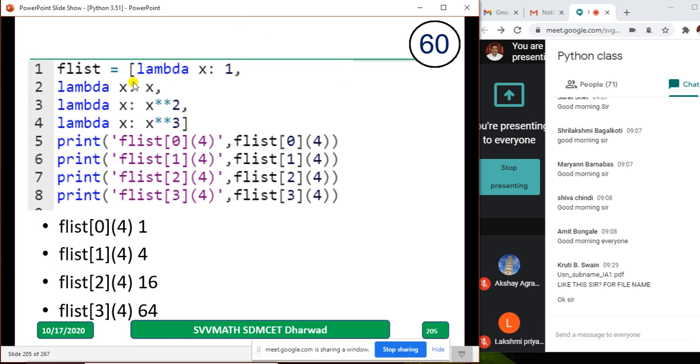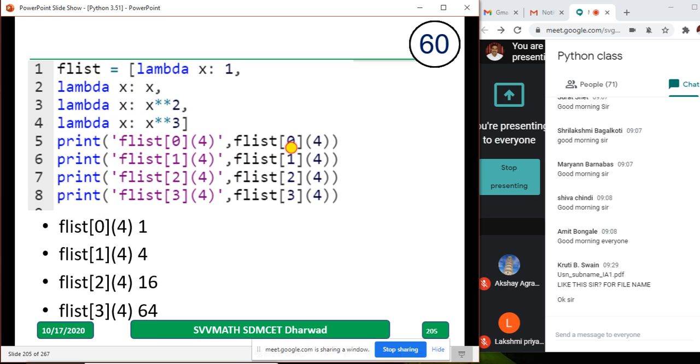Okay, what I'm doing here, I'm taking a lambda now. x equal to 1, lambda x equal to x, and lambda x equal to x square, x cube. This is an f list I am taking as a function name. Now I am printing with a for statement.